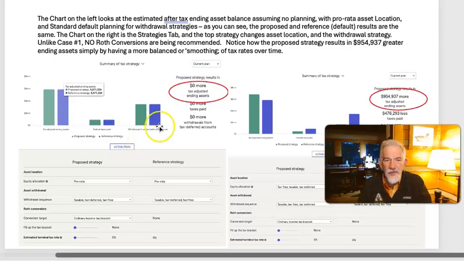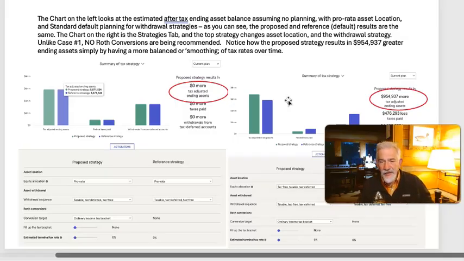So looking at these charts, as I did before in the earlier case, I set a baseline case to where the plans are exactly the same. I have the current and the proposed being exactly the same. So I'll at least know that all the parameters are set correctly between the two. I don't have variables that are different in the current versus the proposed. And then we'll go over to the tax analysis software and ask it to optimize. And once it optimizes, it'll come back with a recommendation.